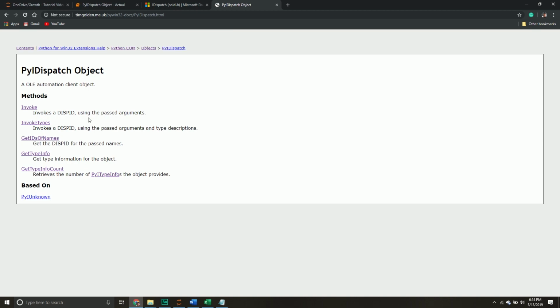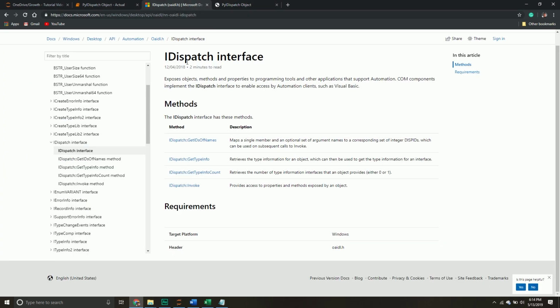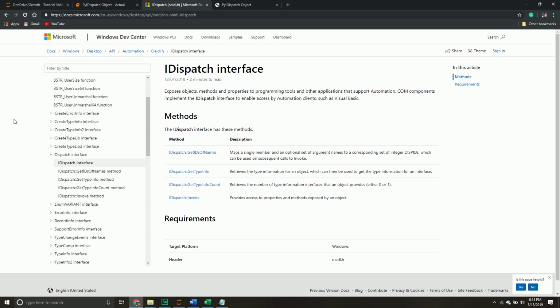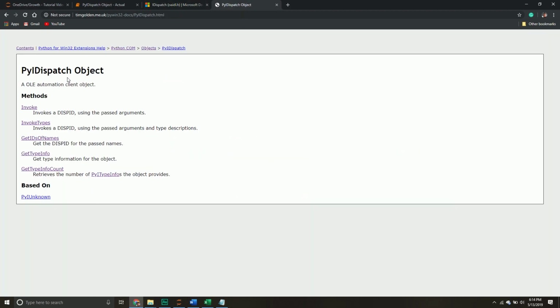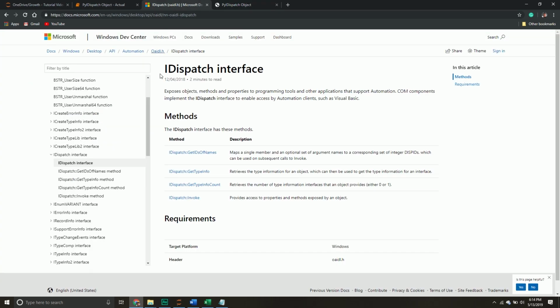Now, a lot of this stuff is also available in C++. C++ is the way that we can also work with our COM objects. So if you go to the Microsoft documentation and type in something like IDispatch, it's going to return you to the C++ documentation. This is more detailed. This will give you a better idea of what these methods are and what's expected, but you have to keep in mind, it's not going to line up perfectly with what you're seeing here. So you might see discrepancies. In fact, you might see differences. For example, inside of the Python documentation, there's something called Invoke and InvokeTypes. Inside of the C++ documentation, there is only a method called Invoke. There is no InvokeTypes.